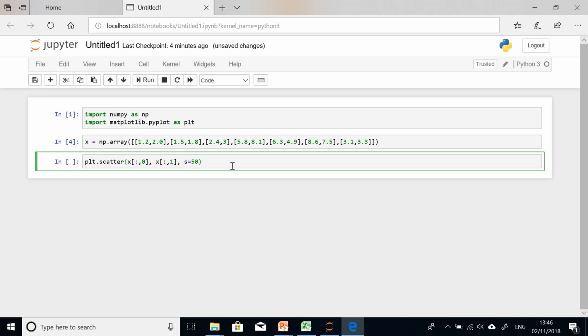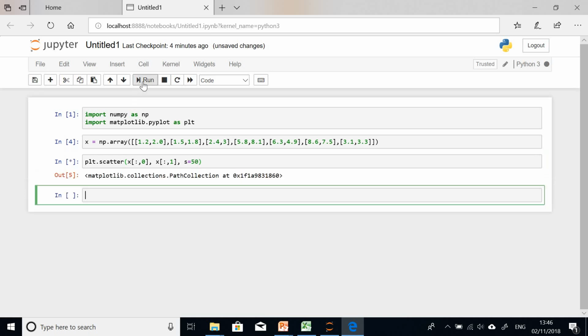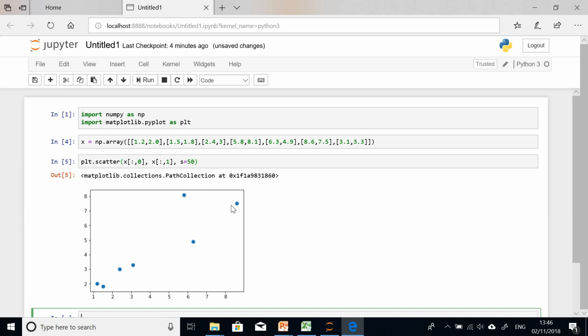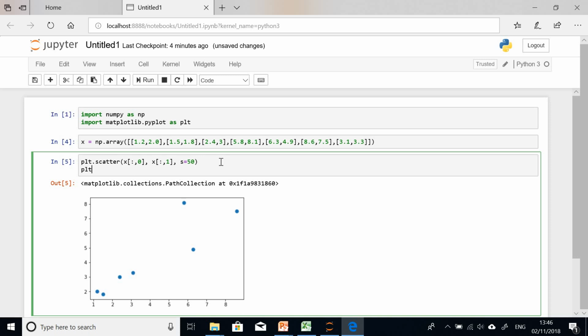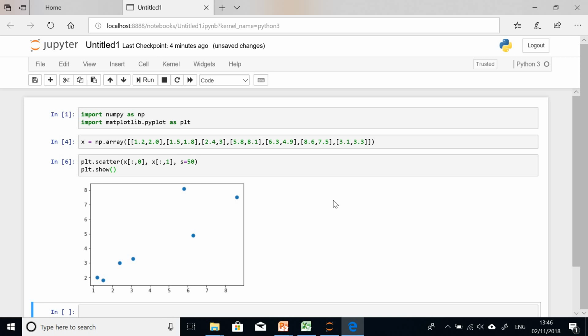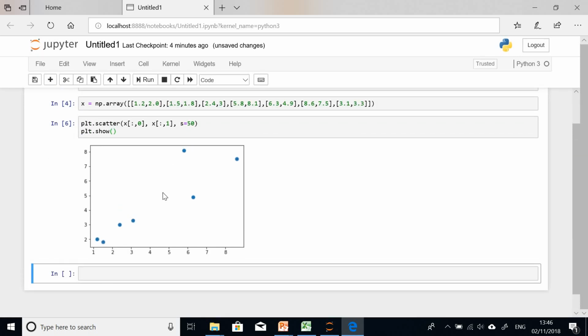The next thing is, you can always run to check if everything is okay. It plotted, but basically you can actually say plt.show. I'm going to run it again. All right, so this is how the data looks. You can see there seems to be a cluster out here and another cluster out here. But this is not hierarchical clustering. It's just the plot, the way the plot appears.